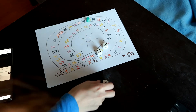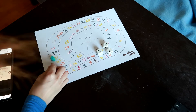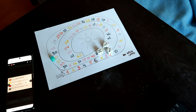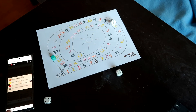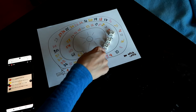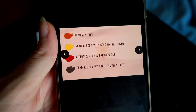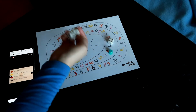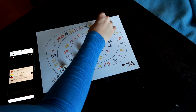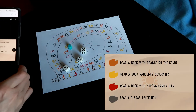We're doing four prompts in total. The next roll lands on 11 — I can't make this up, we're landing on yellow territory every single time! Read a book everyone has read but you. And for the final prompt we got 13, which is red territory — 'Read a previous DNF' — and I'm not doing that. Good thing I'm Team Lion, so I can re-roll. We get 14, another yellow: read a randomly generated book.